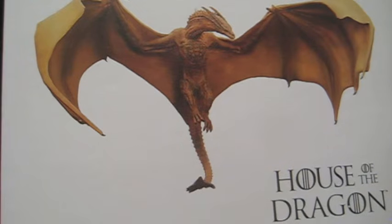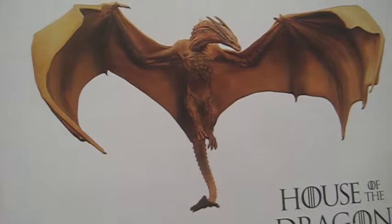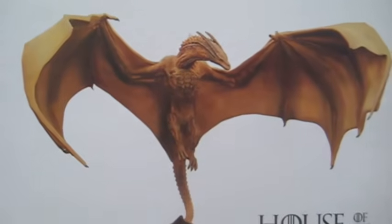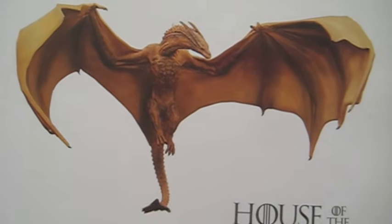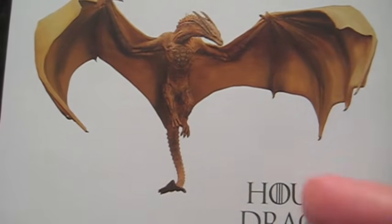The packaging here, I would say it's a little disappointing, or maybe quite disappointing, if not for the fact that it's the standard Hallmark packaging. They have their aesthetic, which is that their brand supersedes whatever the particular franchise they're dealing with, so you're going to get overwhelmed with this red box and the Hallmark logo, and then the plain white background. You know, there's no heroic scene of Rhaenyra riding her into battle. You just get this, here it is, white background. You do have the logo here, and then down at the bottom, Syrax House of the Dragon. That's about all they're going to tell you there.